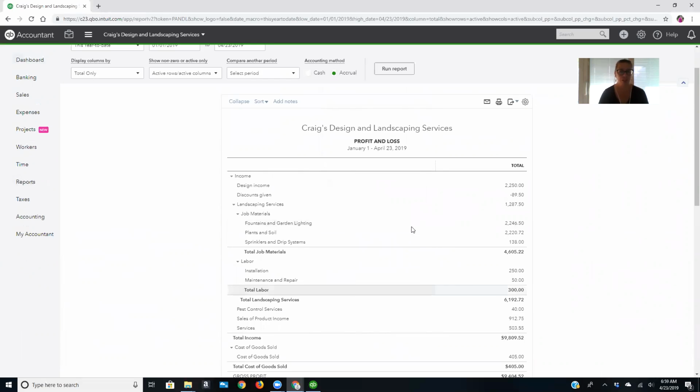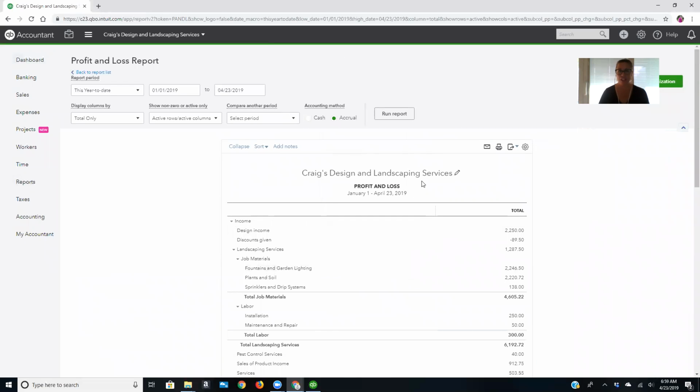Like I said in previous videos, we're going to go left to right just to make sure everything aligns really well. So you're going to check the report period. Depending on what you want to look at, it defaults to this year to date, it looks like. And we're just going to look at last month. The next three columns, you don't really have to adjust.